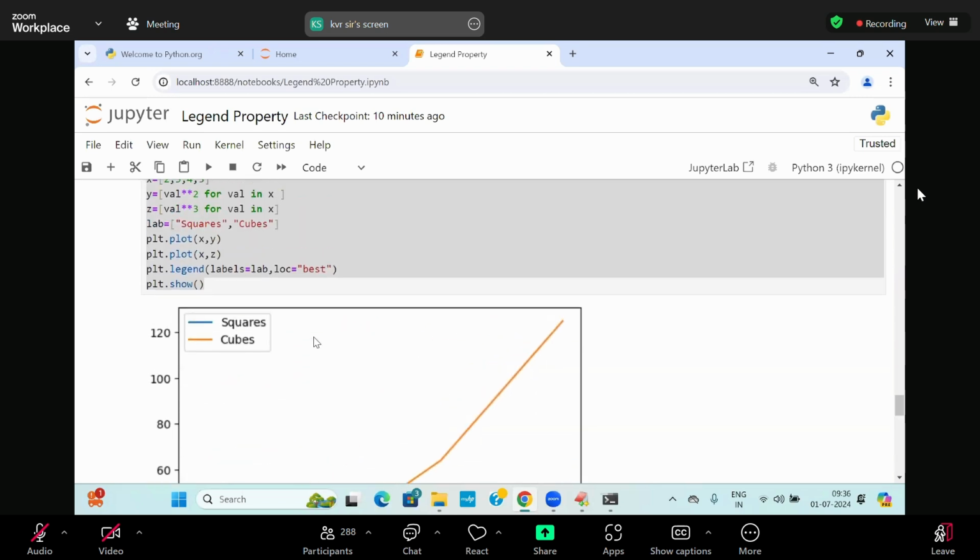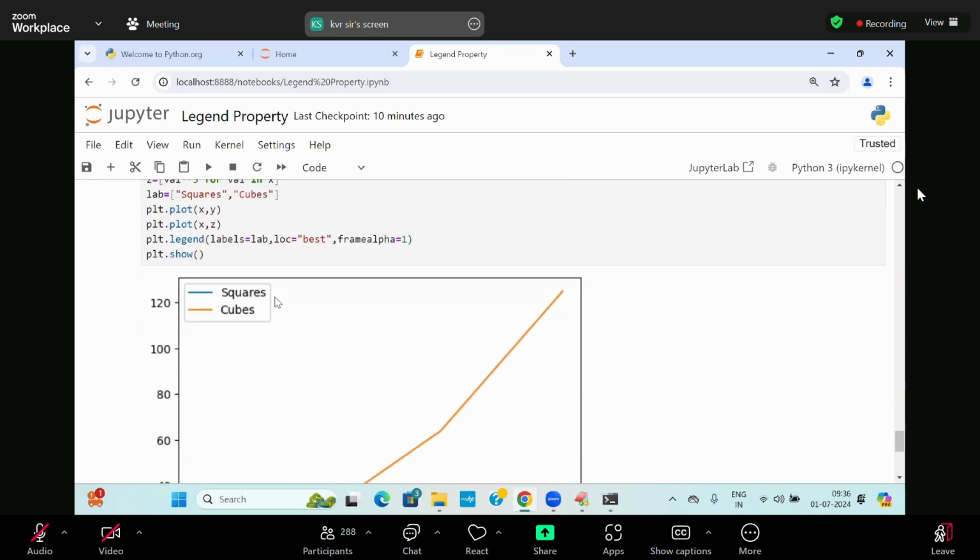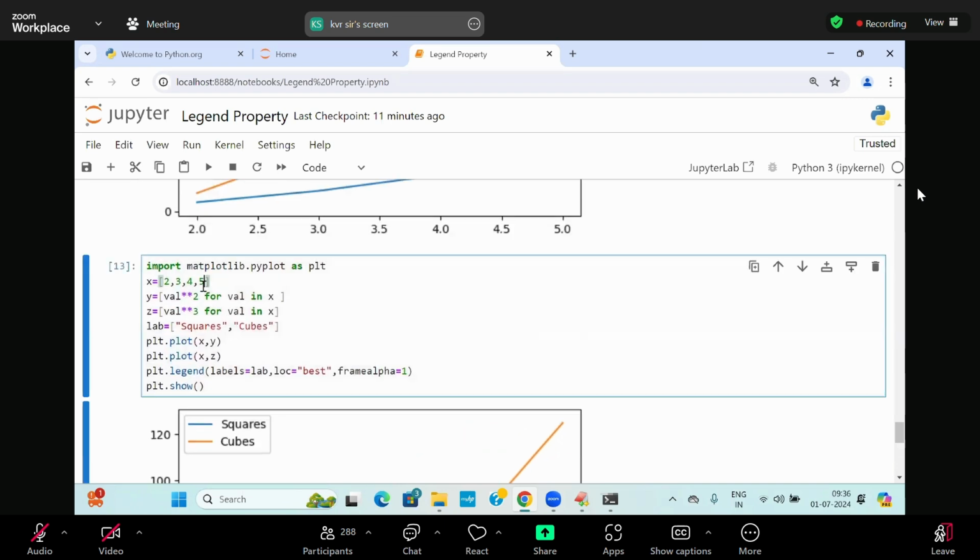If you observe it here, there is a small curve here, and here it is given directly like this. There is a small difference with frame alpha equal to 1. But is it really necessary? Whether it is a straight road or something like this, we never bother about it. I just want to show. Forget about it immediately. Never bother about that entire stuff.